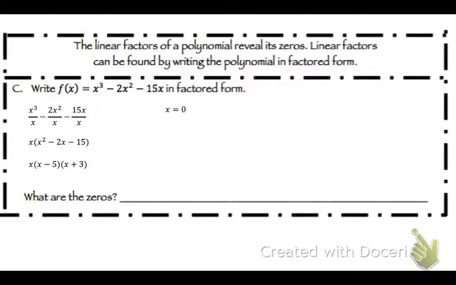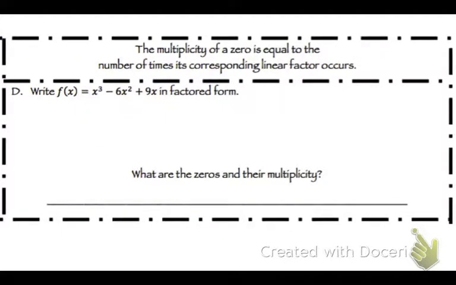So x equals 0, x minus 5 equals 0, and x plus 3 equals 0. That x equals 0, that's already one of my zeros. That one you can add the 5 over, so you get x equals 5. That one you subtract 3, so you get x equals -3. Now my zeros are 0, 0, 5, 0, and -3, 0. Okay? Let's do this one.